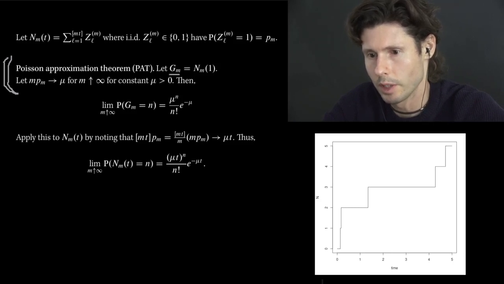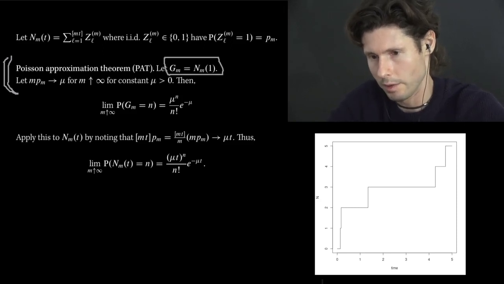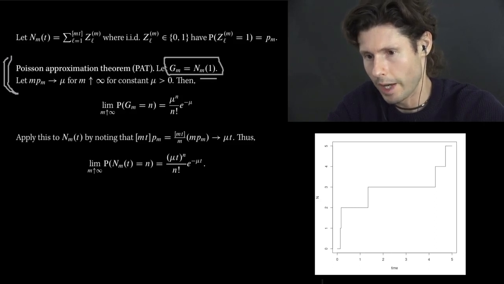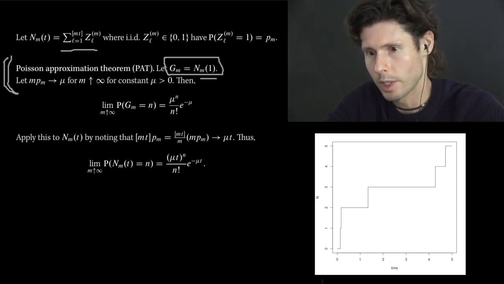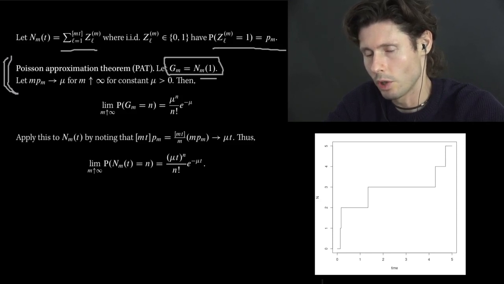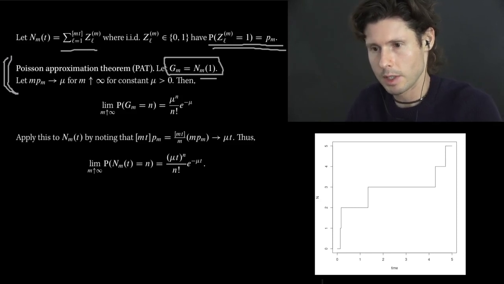First, I'm going to use GM again, as I did in the case of the plus or minus 1 random walk. I'm going to define that to be n of 1. Here this just means the sum of m increments, right? At t equals 1, you would have the sum of m increments, each increment being 0 or 1. And we've already mentioned that we're going to assign a probability Pm, which is going to go to 0 at some rate, which we'll see in a second. So the probability of moving up is going to be given by Pm. And as m increases, the probability of moving up becomes smaller and smaller.